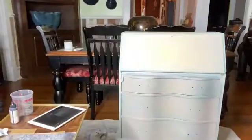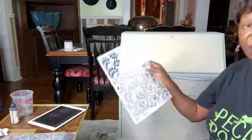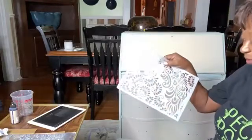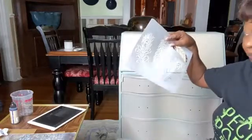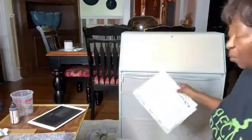And then we are going to be doing, for my very first time too, because I've never done this, some raised stencils, just the feathers. You guys see that's an actual peacock. So I'm going to be using a little bit of the feathers off of this peacock, and maybe some of the feathers off of this stencil. These are both stencils. And we're going to do a couple of raised peacock feather stencils.